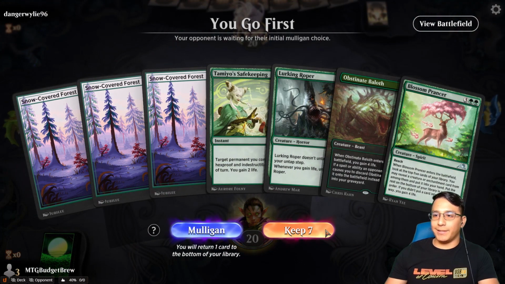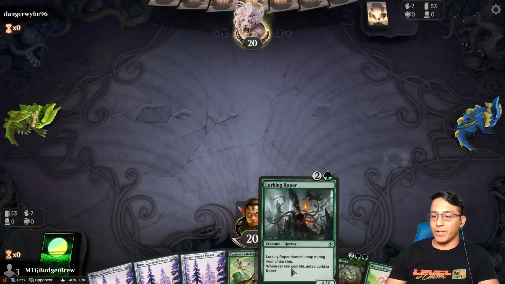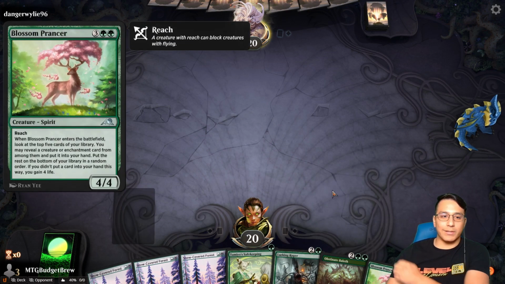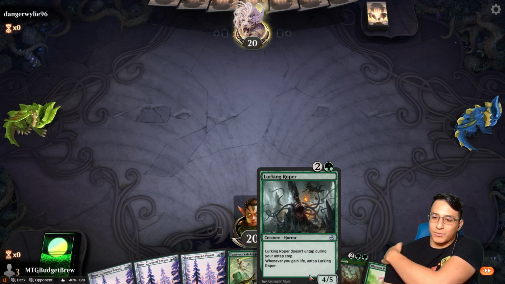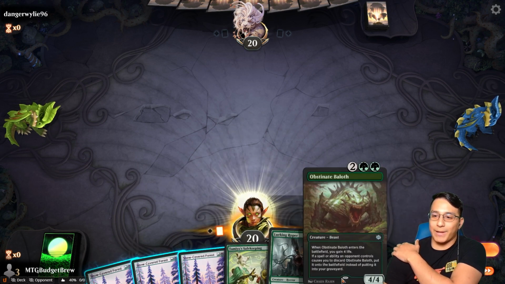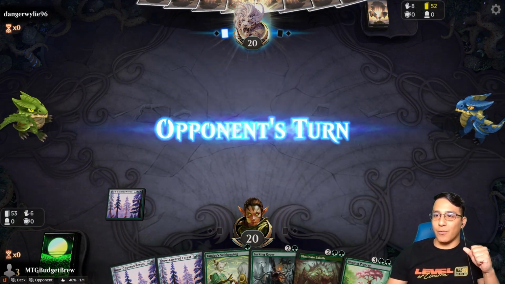Alright, here we are in game number 3. Opening hand. I'm liking it. We've got the turn 3 Roper into Baloth into Blossom Prancer. Lots of ways to gain life so that we can untap with our Roper. And the Tamiyo Safekeeping. Literally every way that we have to gain life, plus our Roper. So, yeah.